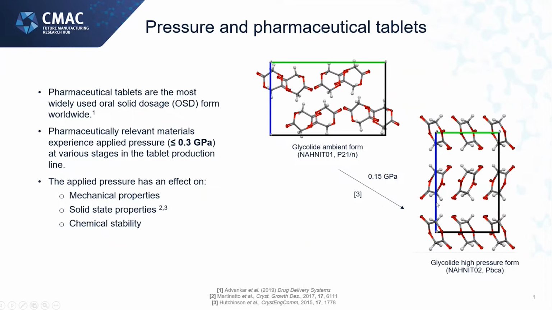These examples show how important it is to have a good understanding of that pressure, because even if we make a tablet and we think it's one form, it could be waiting for 2 weeks and then change form. Finally, there have also been some cases where pressure has affected the chemical stability and led to the formation of impurities, which is pretty much the last thing you want in your tablet.